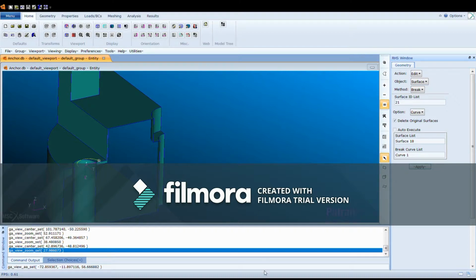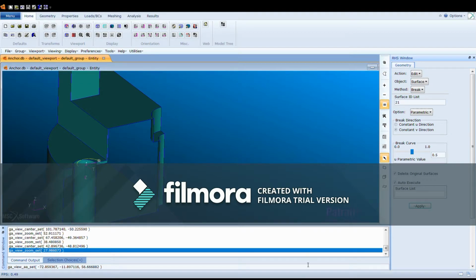Now we're going to make a break surface from parametric. So we're going to do basically the same, but we're going to go into Edit Surface Break, Parametric, and we're going to have a constant V direction, and our break curve value is going to be 0.5.